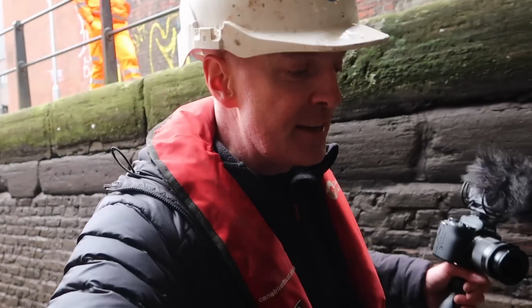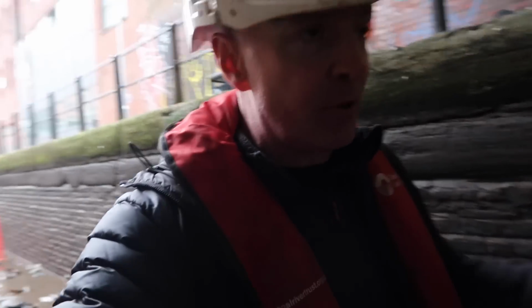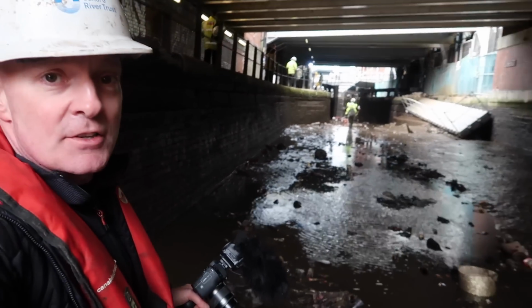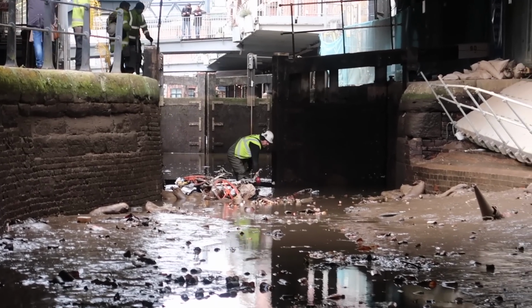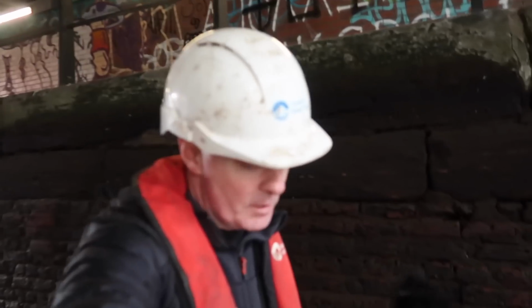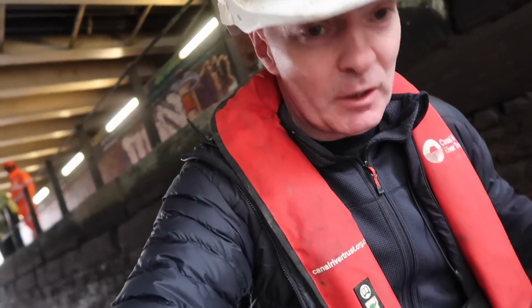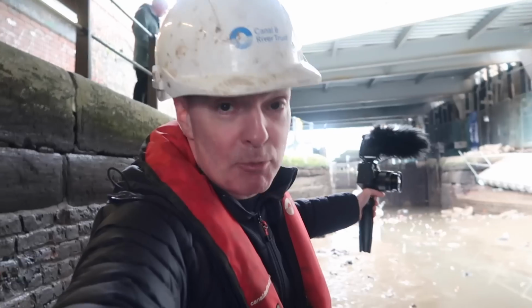So we're just getting towards Deansgate Locks now in the canal. Mud's getting quite deep. And you can see our man down there is saving the pike. He's going to put it down into the lock down there. So I've walked in the Medlock. Never thought I'd end up walking in the Rochdale Canal. And the amount of mud is unbelievable. In fact, I've got my welly stuck almost. In case you're wondering where we are, this is Deansgate Locks. So Deansgate Locks is just down there. I'm struggling here to get my wellies out of the mud.